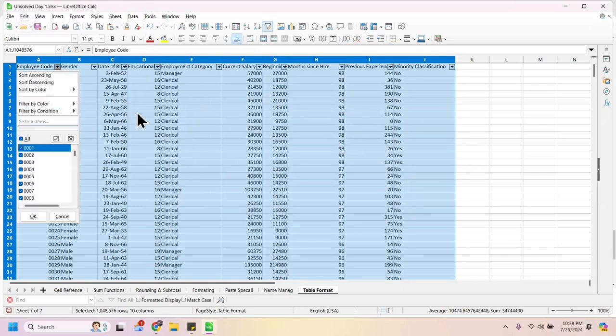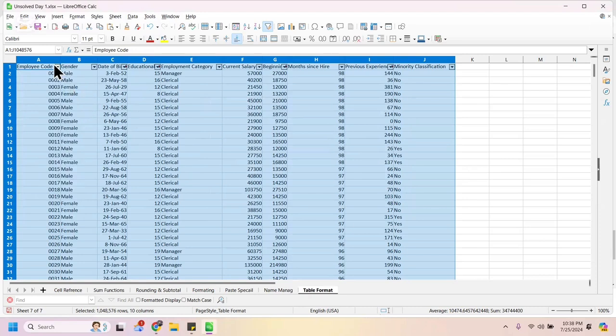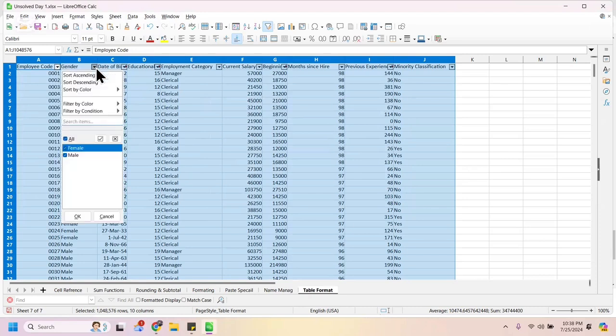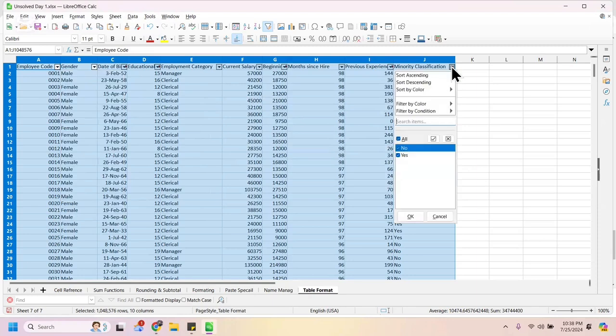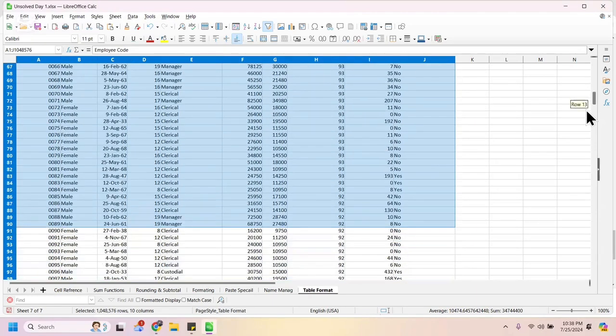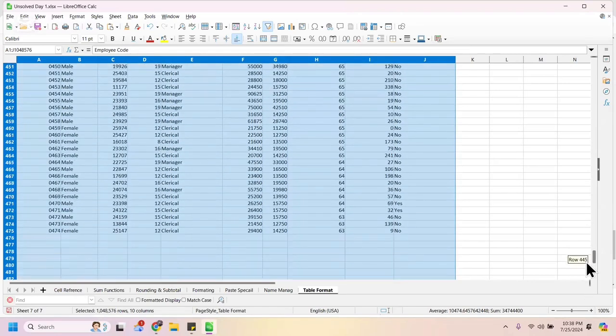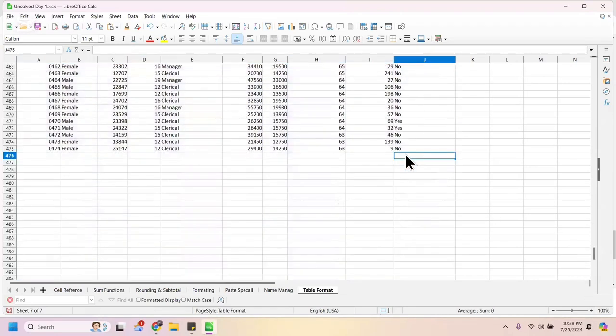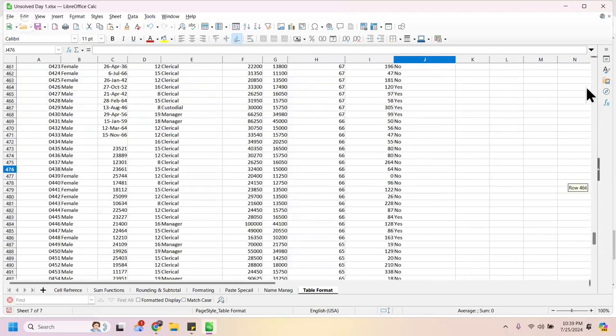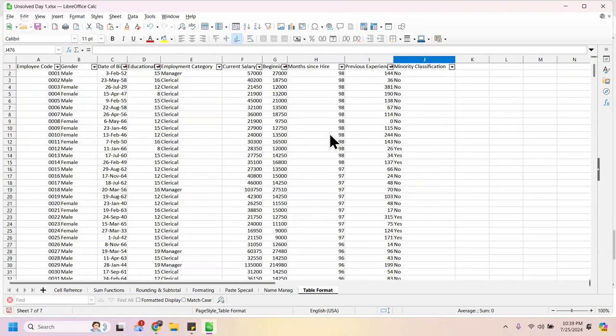This is just Control Shift L. I think it is filtering everything. Go to the end. It is not getting it. No, this is not converted to a table. Read something else. Go to the data.